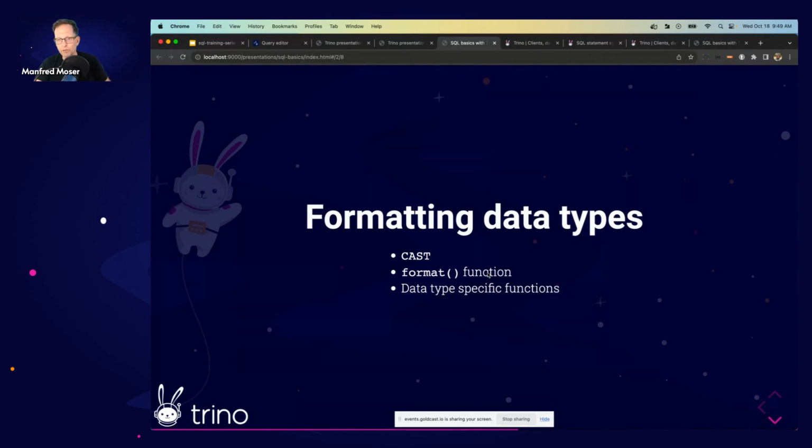Now, how can you format data types? Well, you can use cast, which basically says try to take this data type date and show it as a varchar. And you see this worked in this case. You can be more explicit about it. You can use the format function, and there's many other data type specific functions to manipulate the data to look like you want. Obviously, it only goes so far, right? Like it can render it as a text. If you want to go even further, then you need a client tool that understands even more, right?